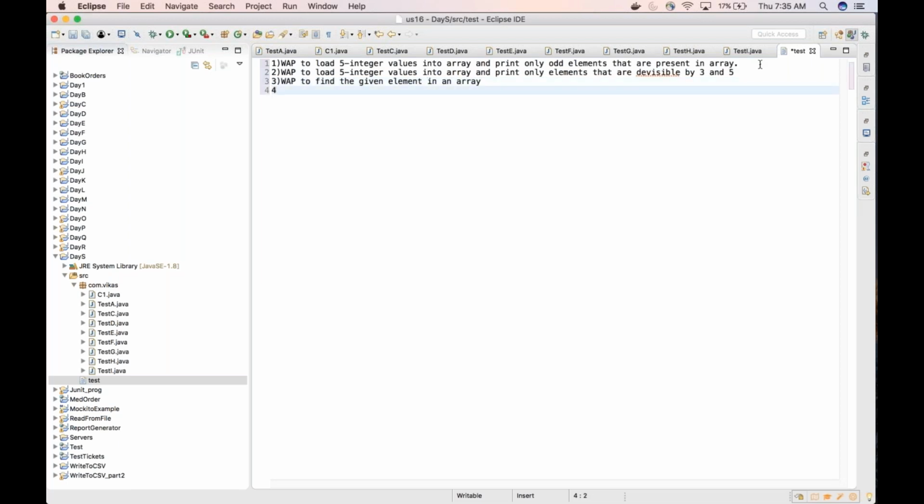Okay, you have an array. I will give you one element. You should tell me whether that element is present in your array or not. Then, write a program to find the largest element in an array.